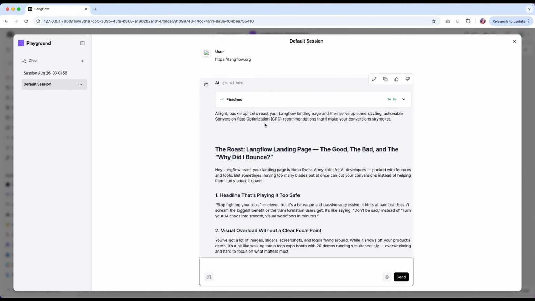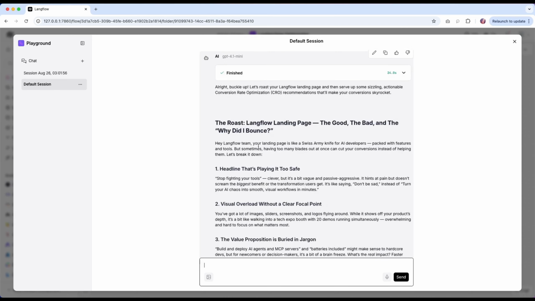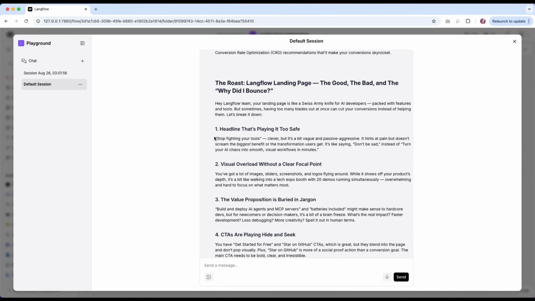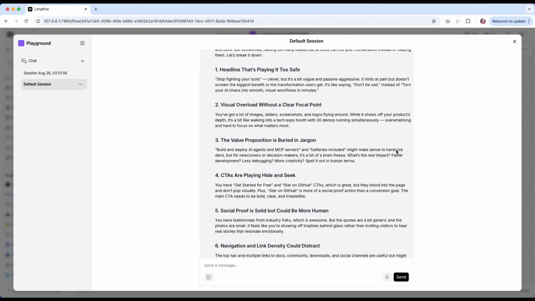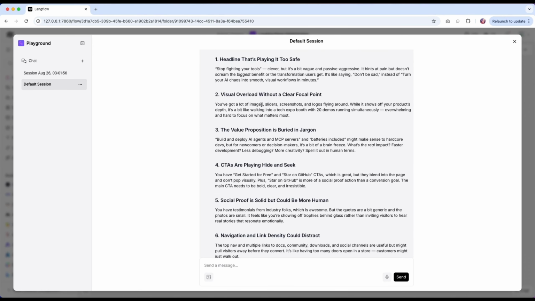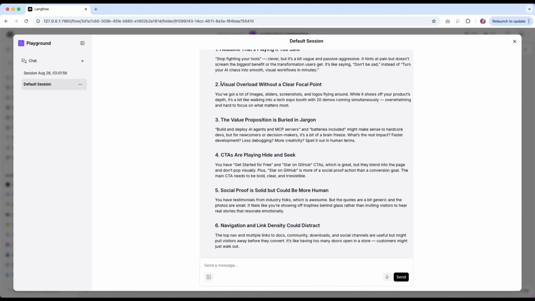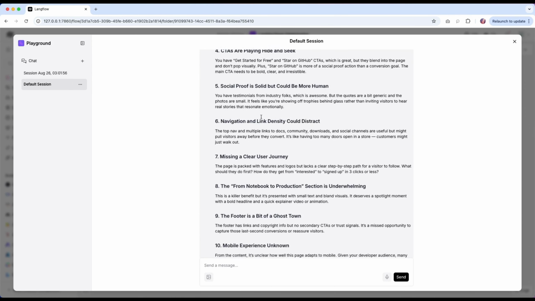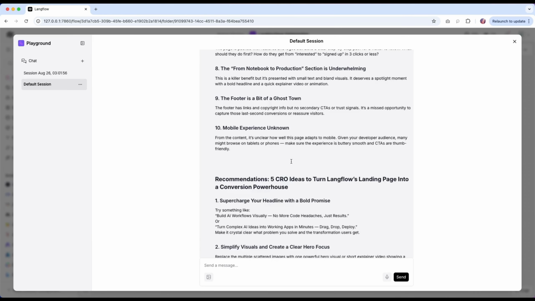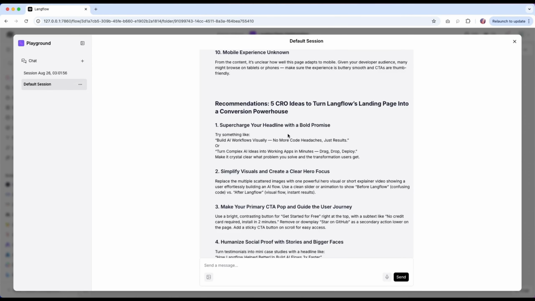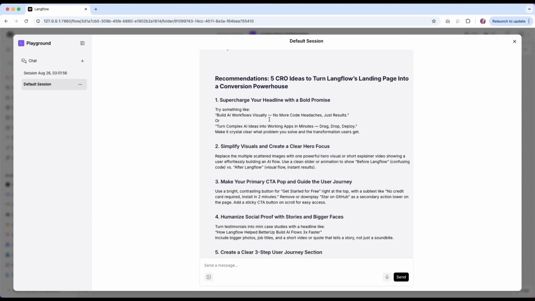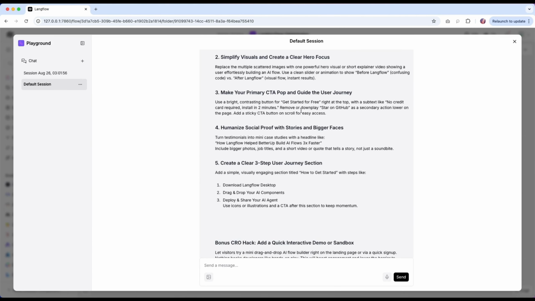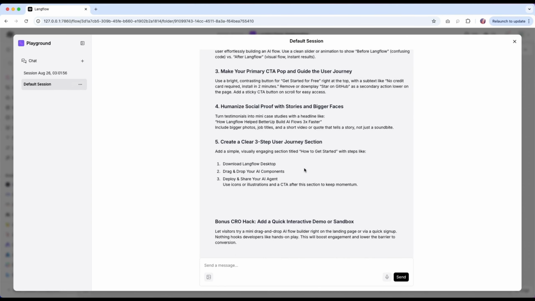So this is nice. Now, just to look at the output, we can see that it went through the website and did quite a detailed analysis. This is where the format comes into play. The first thing it talks about is the headline. For now, it's clever, but it could be improved. Then going through different sections, we can see that it talks about the visuals, the value proposition, maybe CTAs that could be improved, and some additional areas where it thinks there could be better messaging overall. Now the next section is for the recommendations. Same thing here, talking about the headline and then the visuals, and how one could improve the CTAs and also make it more conversion friendly.